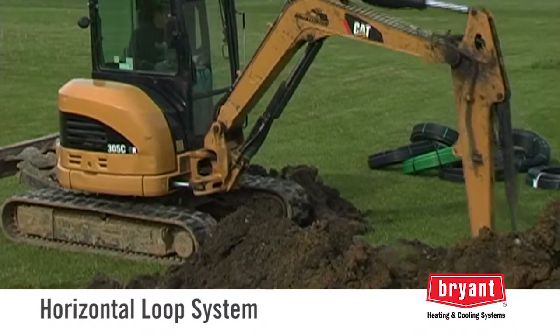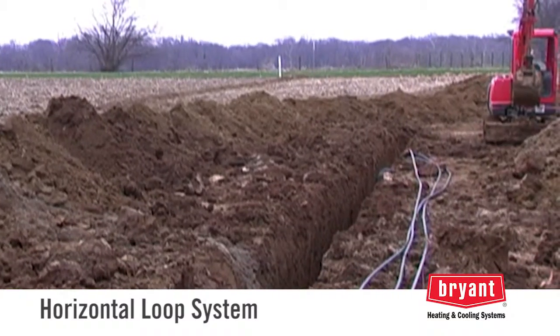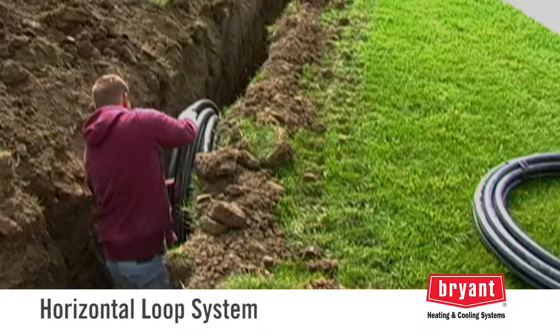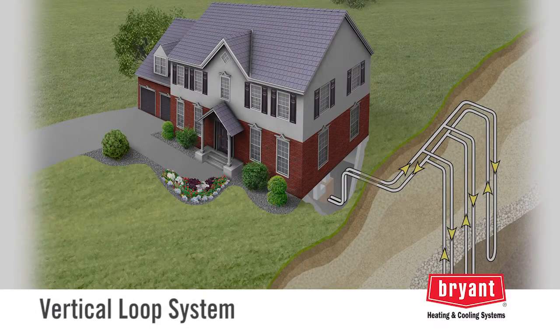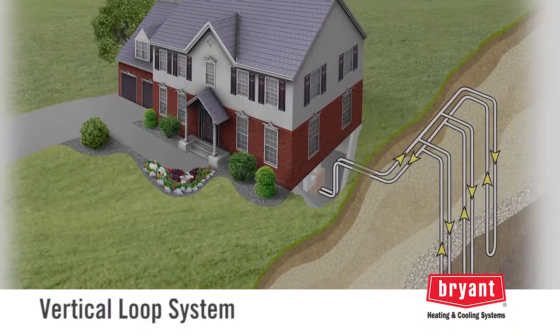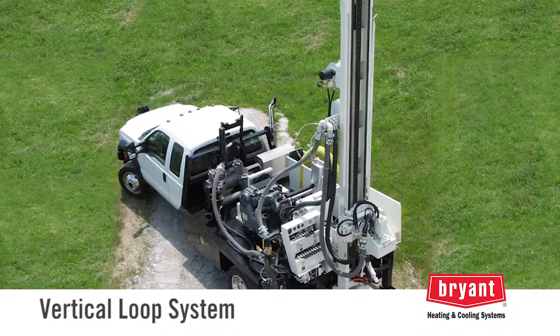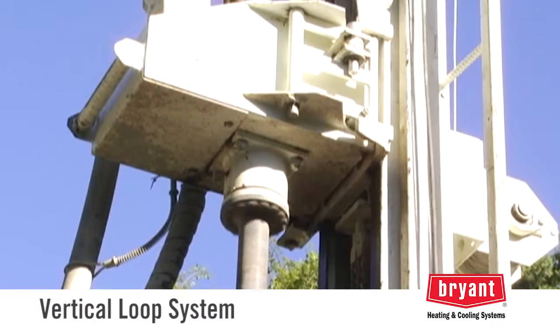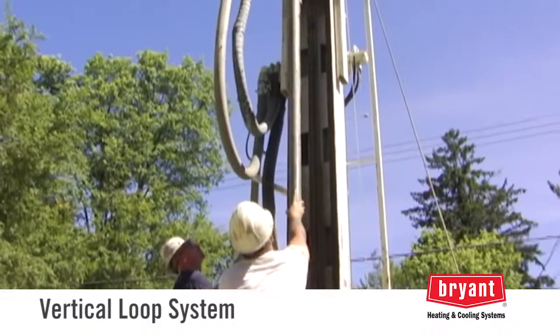More typically, horizontal loops are installed using a backhoe or trencher by digging several trenches, each about 4 to 6 feet deep. On smaller lots, your Bryant Geothermal dealer may recommend a vertical loop system. With a vertical loop, holes are drilled with a drilling rig similar to those used for drilling freshwater wells. Several boreholes are drilled to a specific depth, depending upon the local conditions and design.